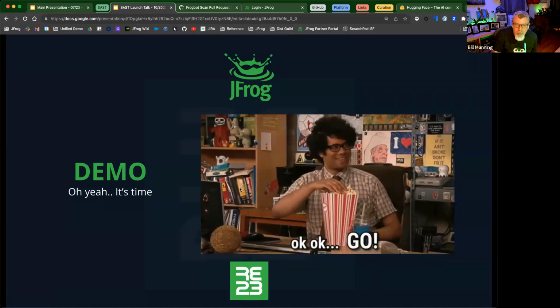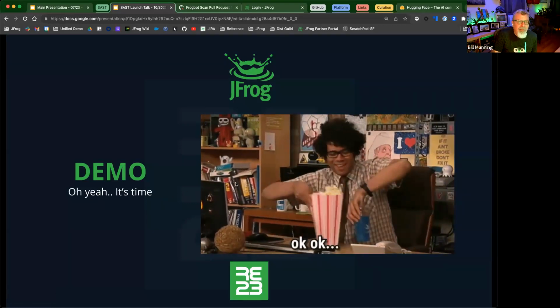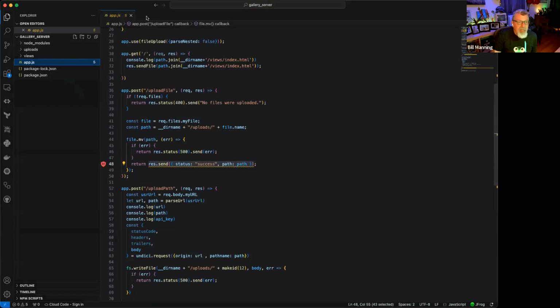So I have a couple of different ones, and one of the ones I have here is a little more extreme. This one here is an application that I'm working on, right? This happens to be, in this case, JavaScript. It's an NPM app. Just to let you know, to use this, you need to have an active account with JFrog, so JFrog and Xray. You need to have our advanced security as part of this, right? So SAST is part of our advanced security option.